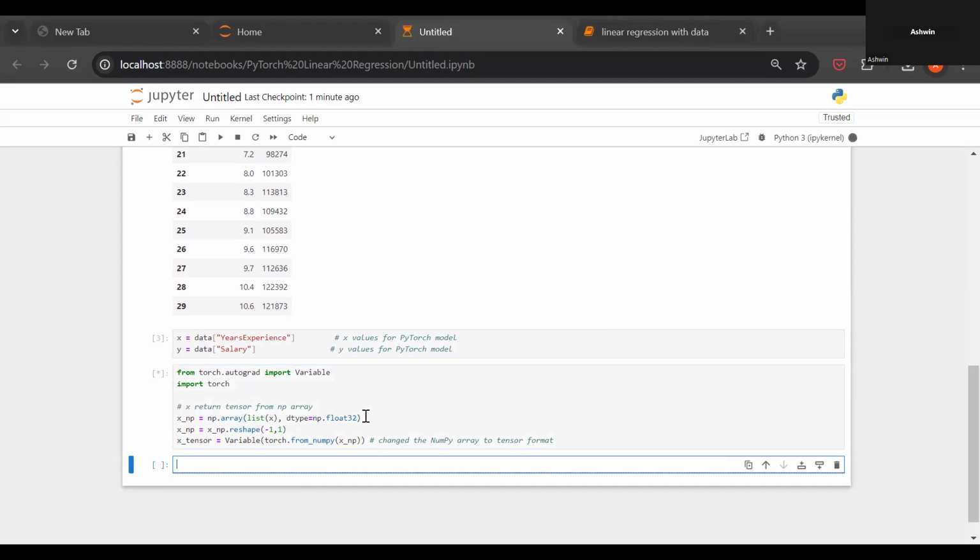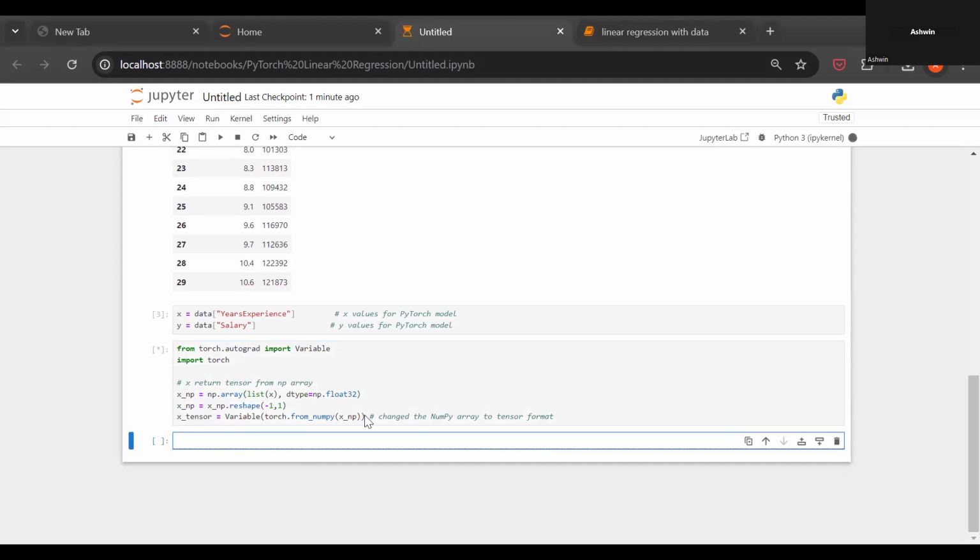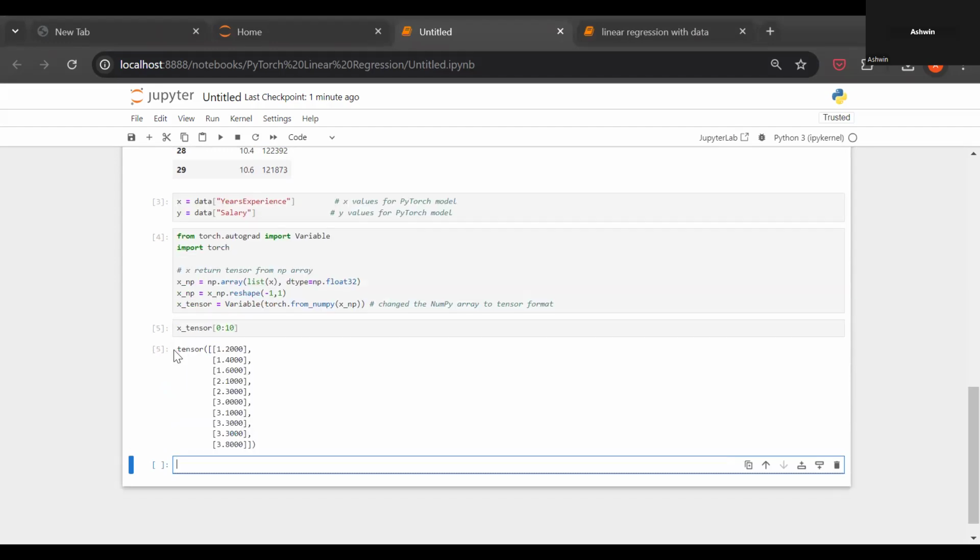Now if I open the initial 10 records, look at this. We have converted it to a tensor. Now look at this.